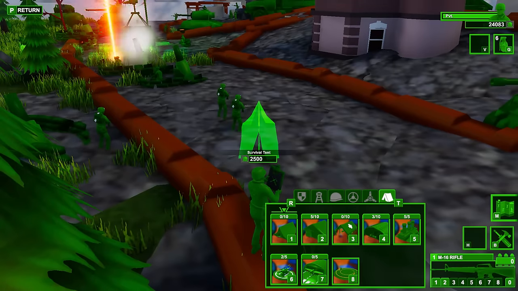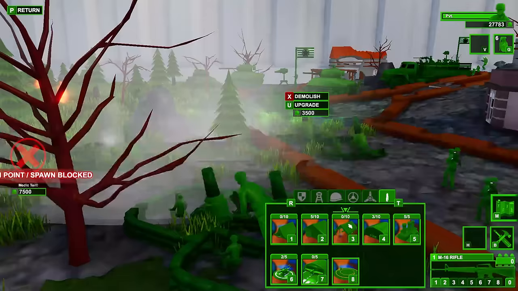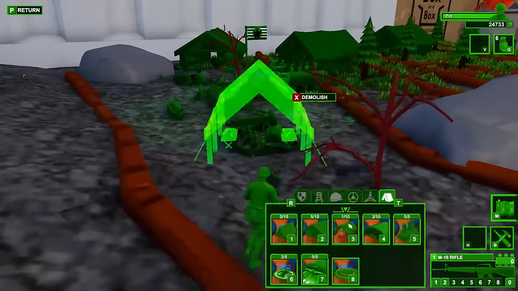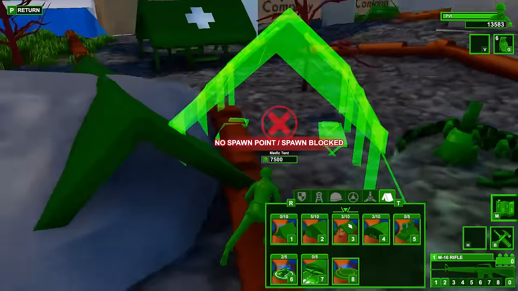Beautiful. All right, and now let's go ahead and get our medic tent. Spawn block. There's just no room for spawners out here. That's the real hard part about this map, is that the spawning locations are not good. All right, there's one there. And then we could probably get one back here somewhere. I'll just spam until we get one.